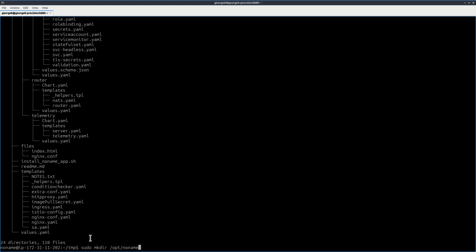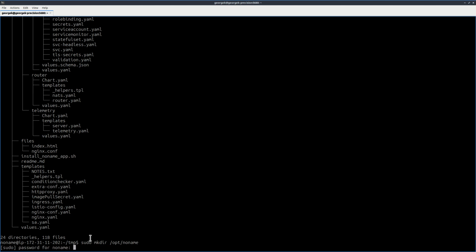If you have access to a source and you like to compile, you place it under user local. That's pretty much a very old standard. /opt is the more appropriate for our no-name platform. No name is the folder name, and we're going to create the folder.